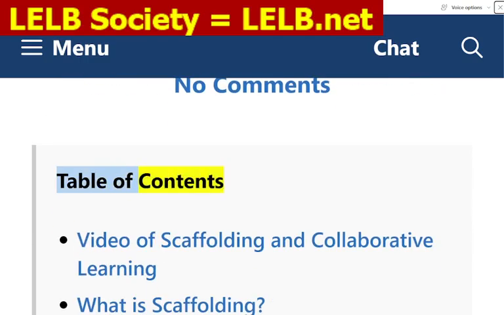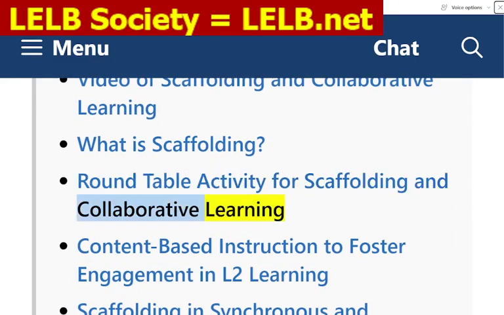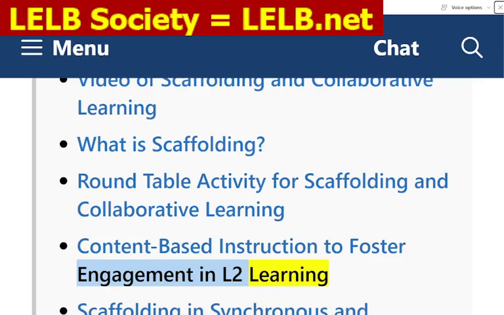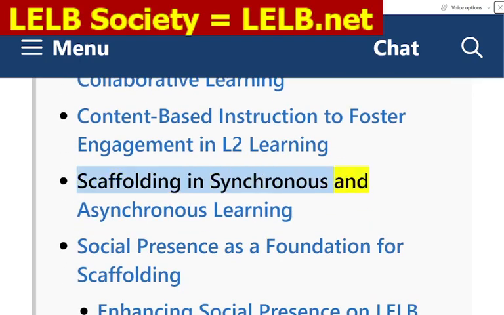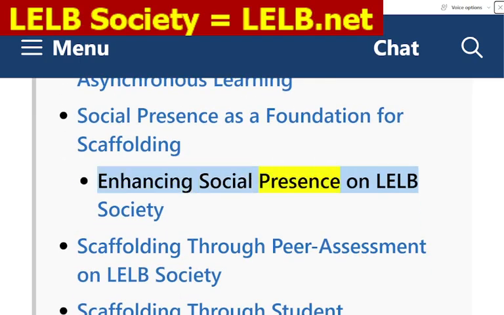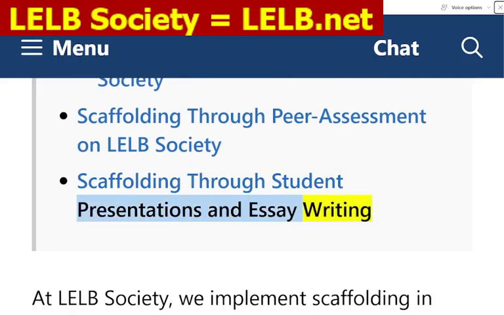Table of Contents. Video of Scaffolding and Collaborative Learning. What is scaffolding? Round table activity for scaffolding and collaborative learning. Content-based instruction to foster engagement in L2 learning. Scaffolding in synchronous and asynchronous learning. Social presence as a foundation for scaffolding. Enhancing social presence on LELB Society. Scaffolding through peer assessment on LELB Society. Scaffolding through student presentations and essay writing.